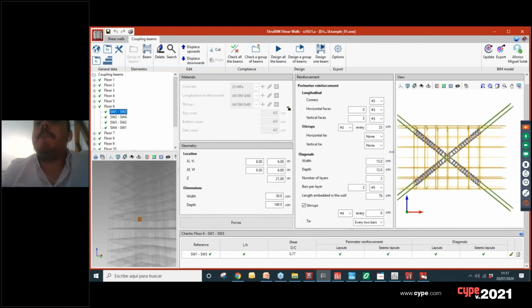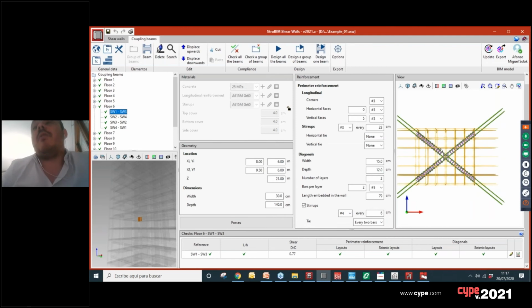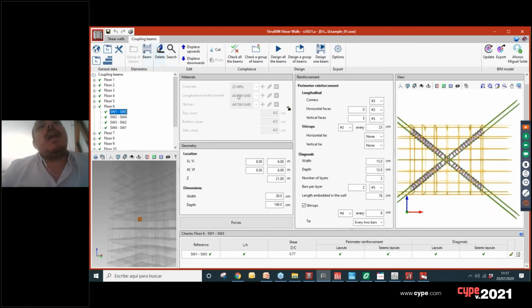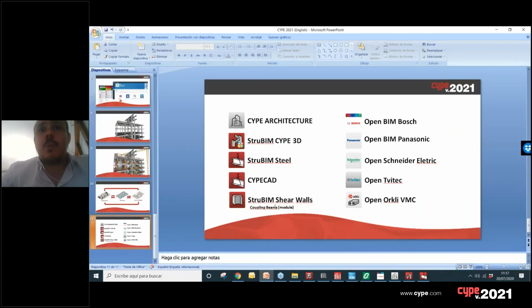These beams have specific geometry, as the reinforcements are quite different, and we can calculate these coupling beams here using a new module of StruBIM Shear Walls. Okay, so you can check these beams and calculate all the parameters that you need for this kind of structures. Okay. So with that, I think we finished the first part, okay?